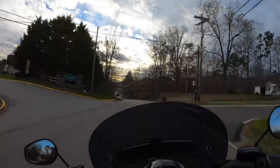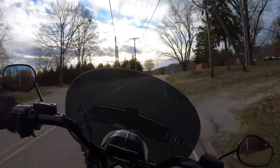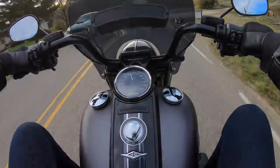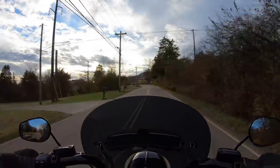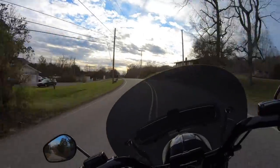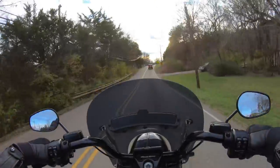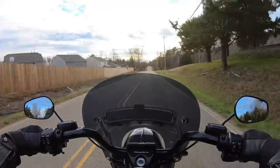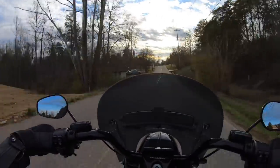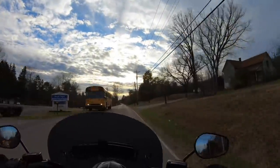Oh yeah, I can tell this is going to be something — this will be fun to throw around. I think this will make one nice performance bagger. Maybe I change it up a little bit from having everything all black — it's not far from being black. It's like light black — that's what we'll call it, instead of gray we're going to call it light black. Yeah, this is nice. Real nice. I could see myself owning this. This color is kind of growing on me too. What do you guys think — do you like the color? Put that in the comments below.